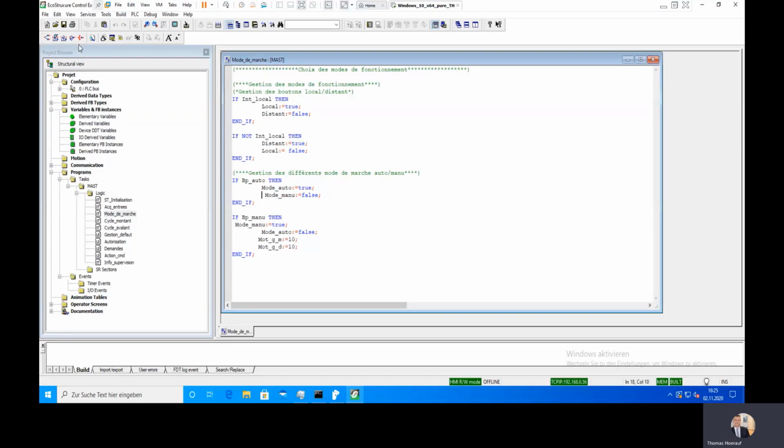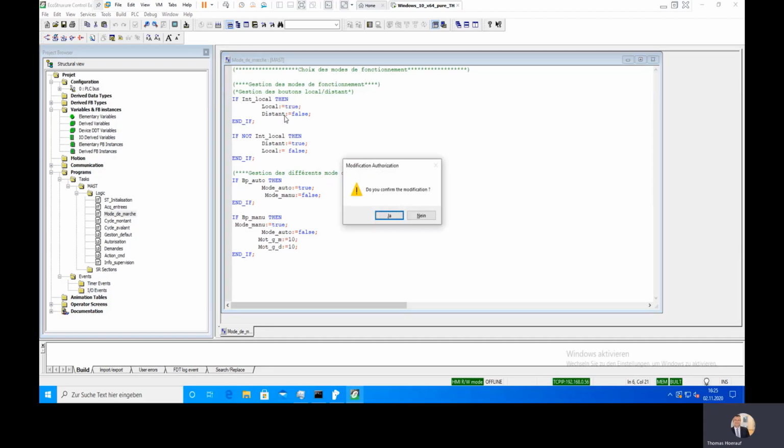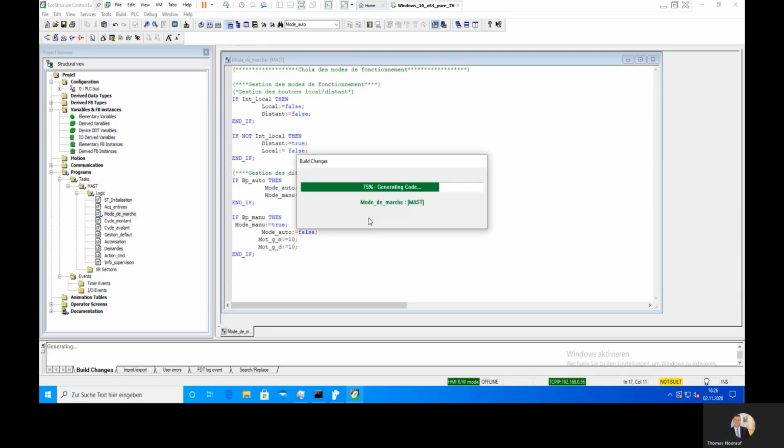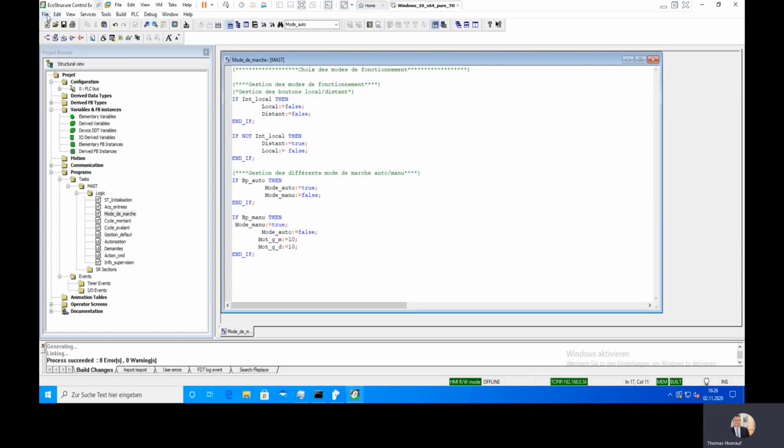Good, so here it's opened. Then I can go to the area I'm looking for. Here, for example, I can do some modifications. Let's say here I change from true to false. Yes, false. And maybe here I do another modification. I say this one here, I want to take one blank so that it's below the other. I compile it, and then I close and save.